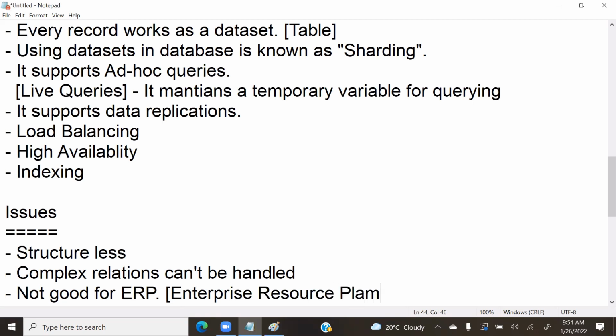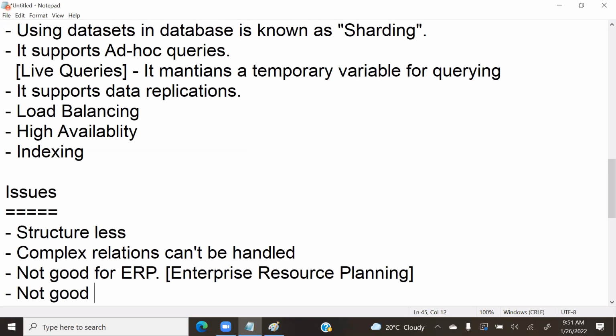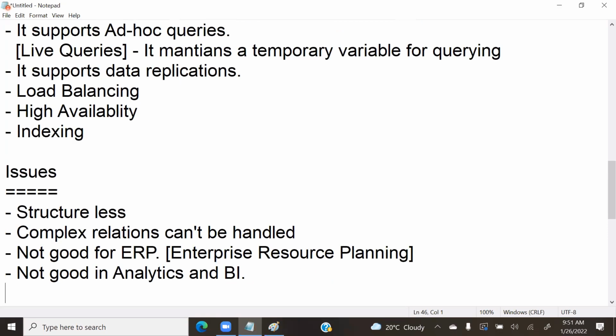It is also not good for analytics and business intelligence, BI. These days we need good business intelligence and analytics for very large scale businesses, and MongoDB has certain limitations here.